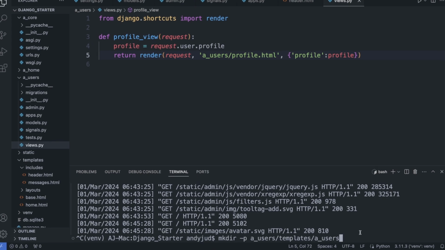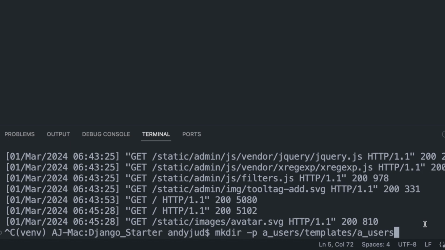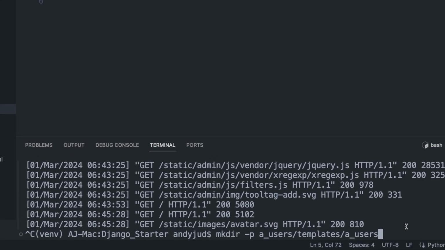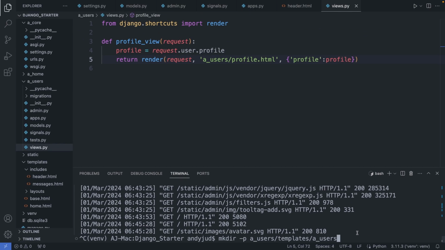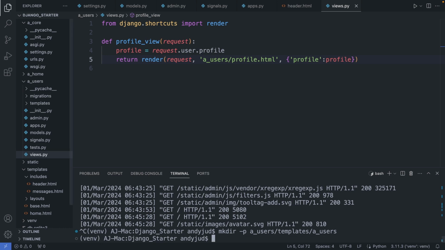Here again, I use the mkdir command to create a templates folder and an a_users folder within the users app folder. The -p stands for parents and means it also creates all the missing parent folders. But unfortunately, this option does not work on Windows. Alright, as we can see here, it creates this templates folder and the a_users folder.